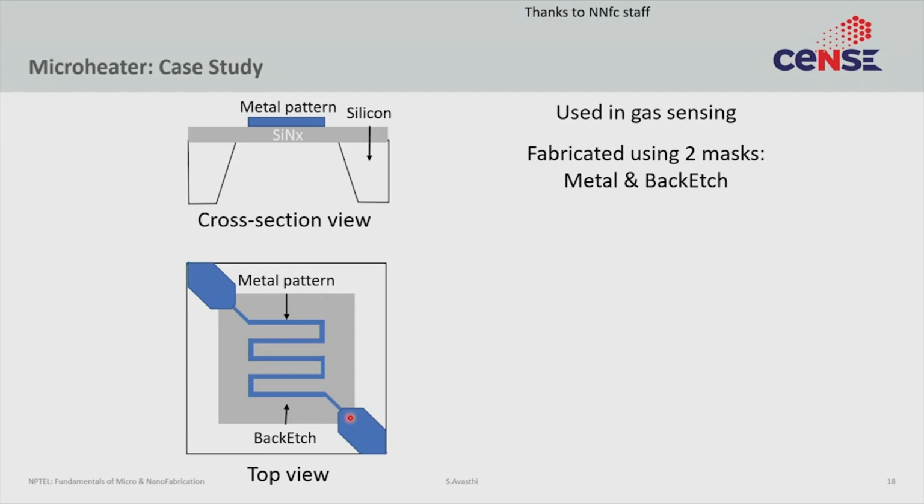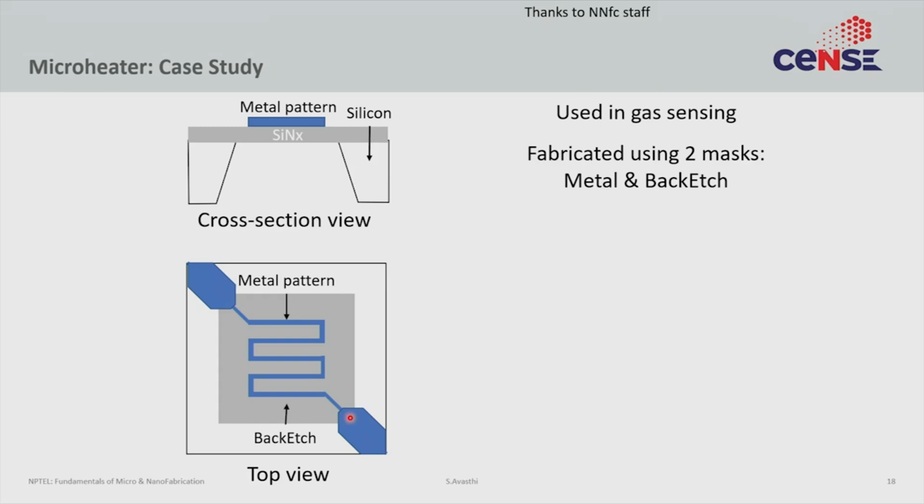So here's a very interesting case study of what can happen if the mask is designed a little poorly. And this happened in our clean room. And it's an interesting story. So what they were trying to make was something called a microheater. Very simply, what the microheater has, it's a metal filament. So you flow the current in the metal filament, and because of that, it heats up just like a bulb heats up. And because of that heating, you can then heat the substrate. Okay, so that's what the microheater is, right?